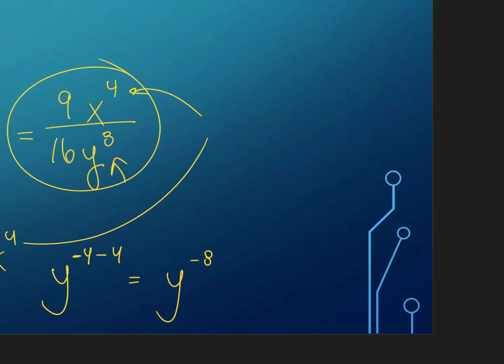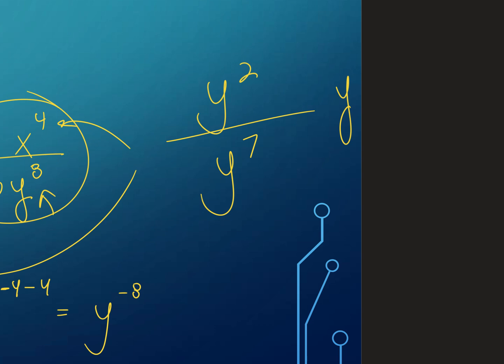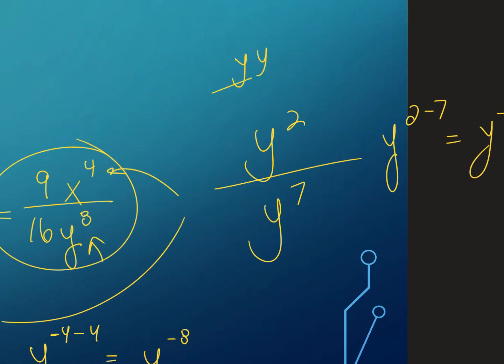No, not necessarily. If you had like y to the 2nd and y to the 7th, where is your exponent bigger? So that's where it's going to stay. Because think about it. When you subtract, you're going to say y to the 2 minus 7. So this becomes y to the negative 5th. Oh, and then it's going to go down. Or you can also look at it as I have 2 y's on top. 3, 4, 5, 6. Why did I pick 7? So when they cross out, how many do you have and where are they left?